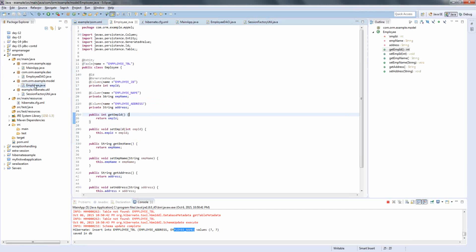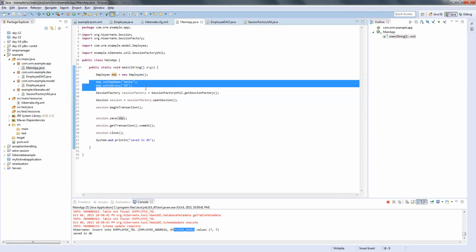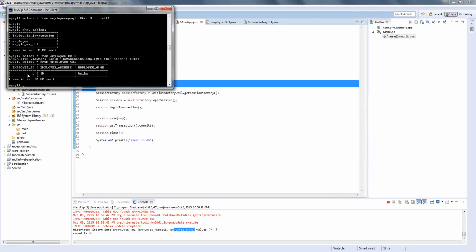So now I'll tell you why it is called an ORM tool. You are mapping one object to one table, right? So for every class, every object represents one row in that table. You have created one object here, emp, and this emp is holding this information, and that information is nothing but one row of it, right?